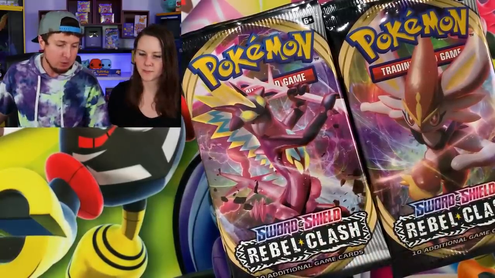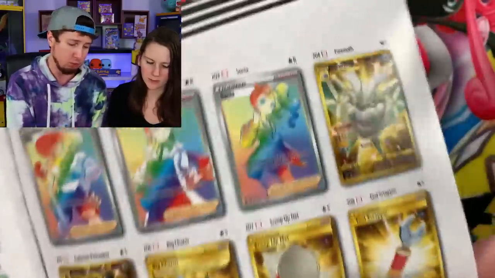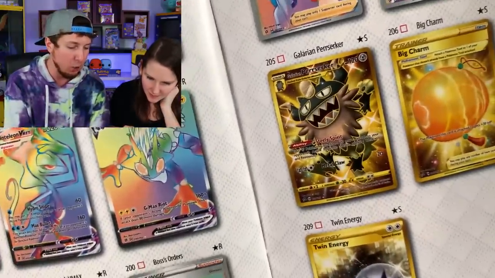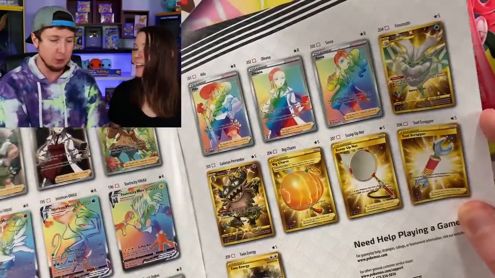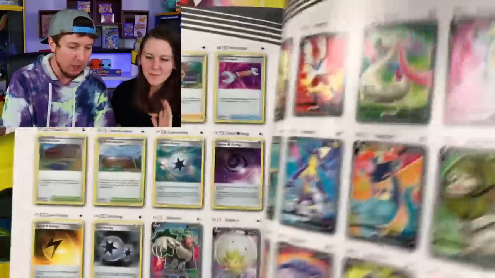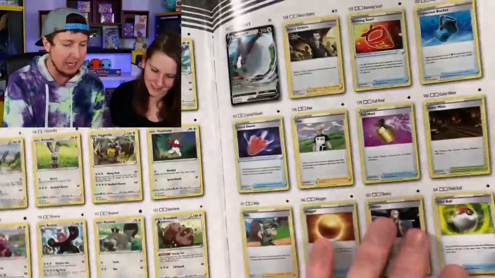Now, Marie, this is my most wanted cards from the set. I'll go ahead and show you in the back of this booklet what I would love. My most wanted, right here: the shiny Frostmoth, the gold shiny Frostmoth. Also, there is a gold shiny Galarian Berserker in the set. And then Boss's Orders, hyper rare. I'm thinking the Boss's Orders. You want the Boss's Orders? I kind of do, but Sonia is right there. We have a friend named Sonia, so that would be kind of awesome to pull. And then there is Full Art Boss's Orders right there. So a lot of really interesting cards inside of this set, Rebel Clash. All right, let's go ahead and get started.